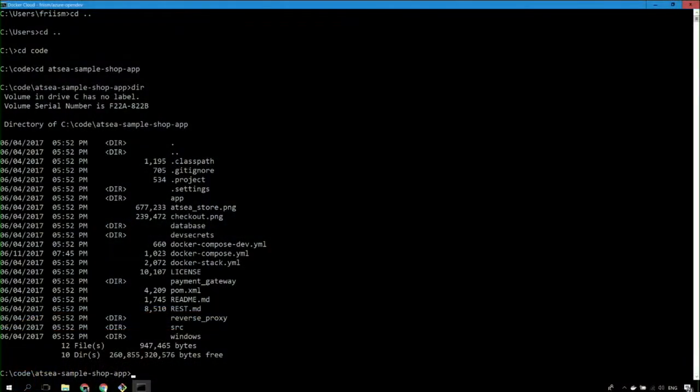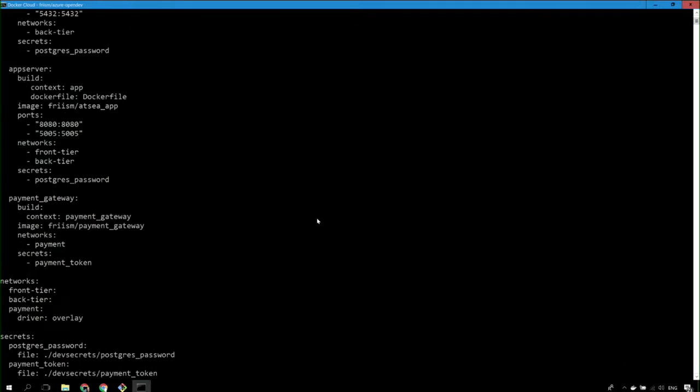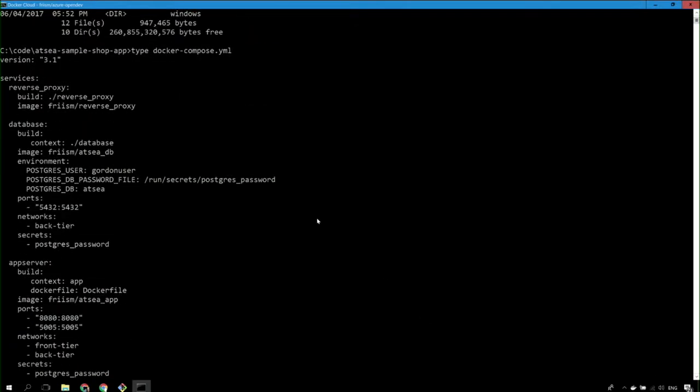It's got 4 services basically, and it's already been Dockerized. So you can take a look at the Docker Compose file. This is a file that specifies how each of those 4 different components are built and how they're supposed to be networked together so that the whole app functions correctly.